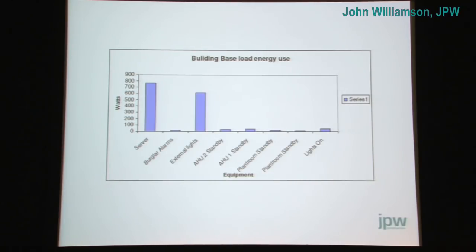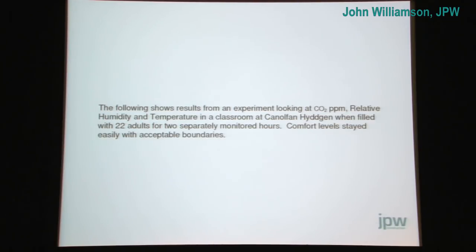We pushed the client so far on the project, at certain points they felt they wanted to recoil. They didn't want an unsuccessful project just because the windows got broken, because that's what everybody sees around. It's strange how we measure the success of buildings. So we did some detailed experiments in a couple of particular classrooms.